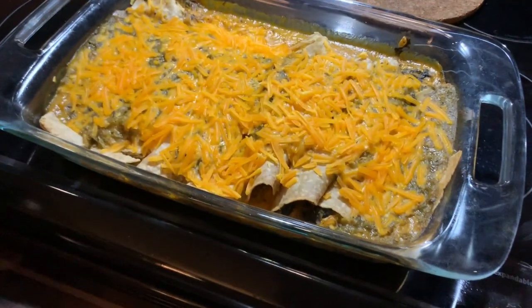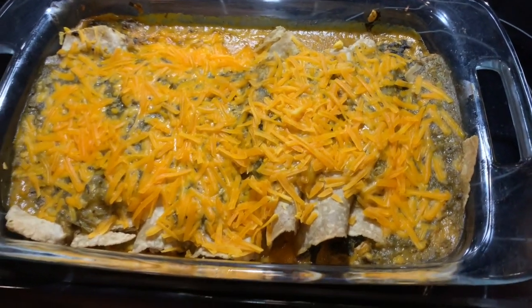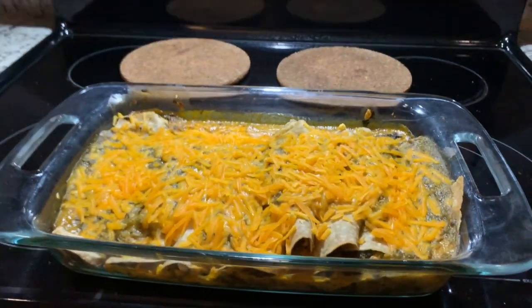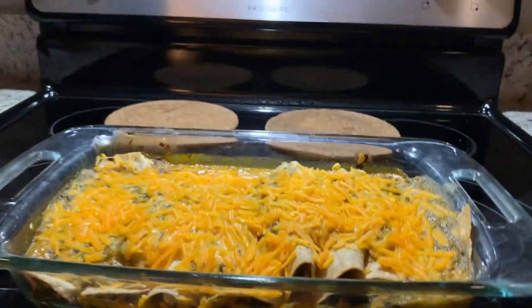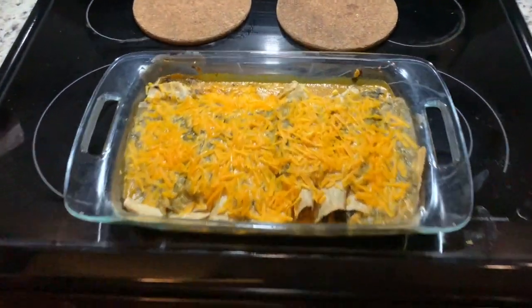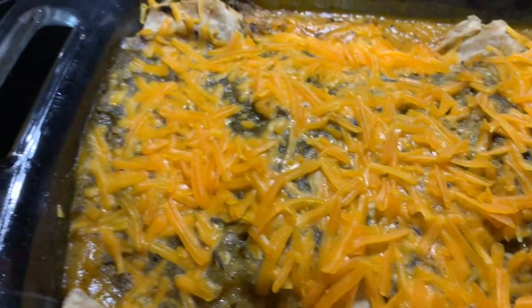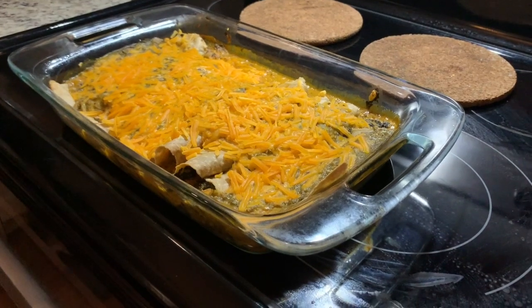So these are what the enchiladas look like. I haven't tried them yet, but I'm about to. They're not exactly like the picture in the recipe, but that's because I used vegan cheese, which was not white. But I think other than that, I didn't do too bad. Start from the beginning.